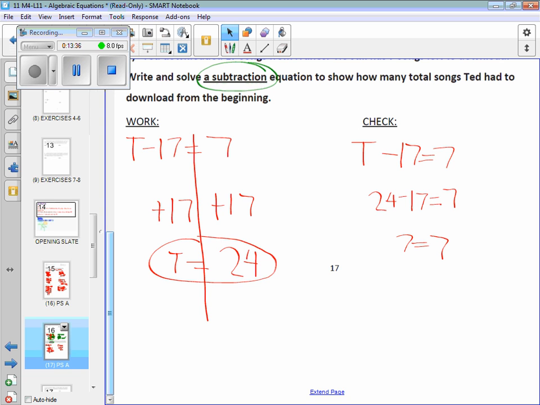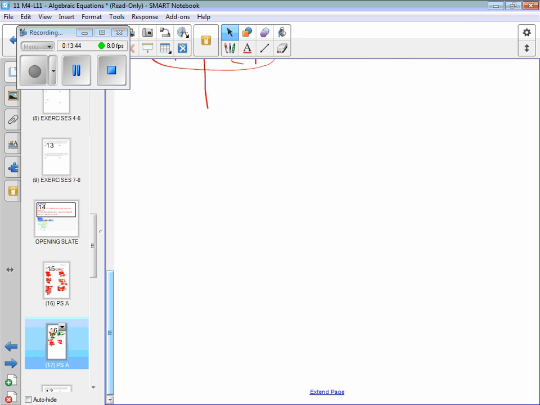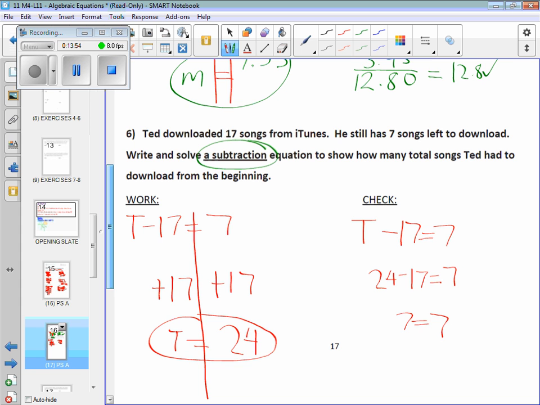The other way? Yeah, but I didn't have it on my paper. You want to do it now? Okay, come up and do it in green. I'll just extend this. Let me write the original equation. Well, I can't write the original. You have to do that. T equals 24, and 7 equals 7. Here it is again.